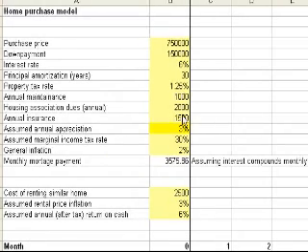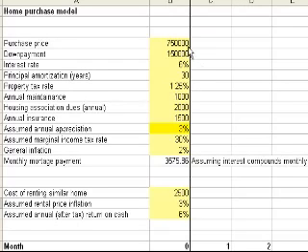So what I did in yellow, both this bright yellow and this less bright yellow, these are our assumptions. These are the things that are going to drive the model and tell us whether, and I calculated over 10 years, whether we will do better renting versus buying. So if you download this model and want to play with it yourself, unless you are fairly sophisticated with Excel, the only things you should change are the things in yellow. Everything else is calculated and it's driven by these inputs.